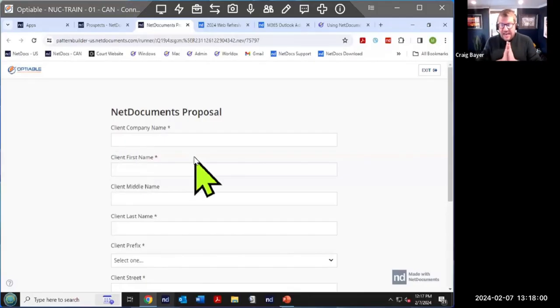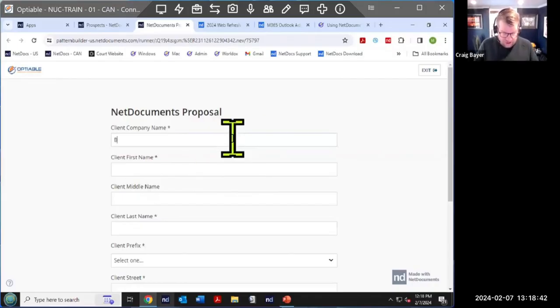Now, this is a question sheet that you create, and you have a lot of control over this. How many pages are there? That sort of thing. What questions are answered on each page? And then the really cool thing here is that you can take the question using NetDocs, deliver a secured link, and you could send it to someone and have them fill it out. Okay? So that's where I've seen a lot of success with this, is building these intake sheets and then sending it to your client, having them fill out this information, and then it generates the document in your NetDocs. So we'll do this here.